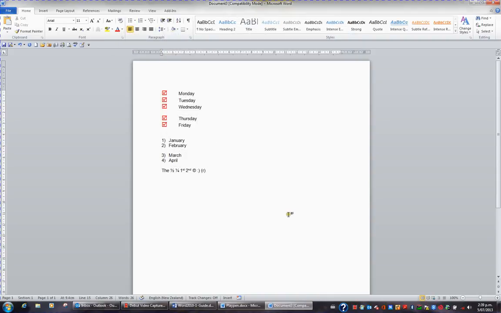Whenever I type SS and press the space bar, I'll get Software Solutions Rotorua Limited. When I type Excel and press the space bar, I'll get Microsoft Excel for Windows. And WW spacebar will give me Microsoft Word for Windows. You need to think about words and phrases that you type on a regular basis, and perhaps set up Word to automatically correct and save you a lot of time.